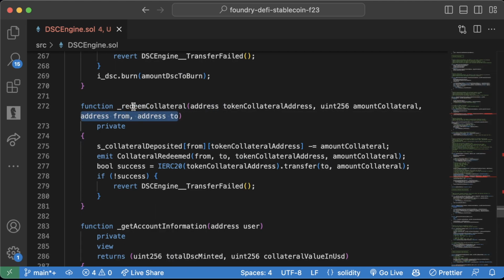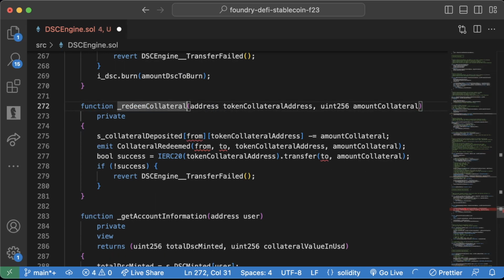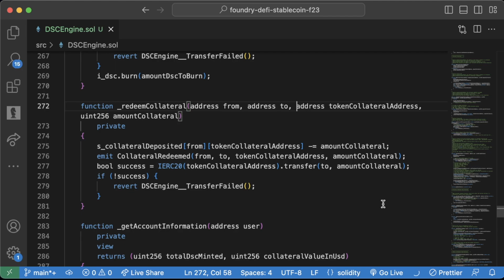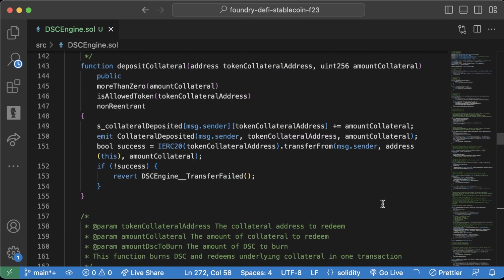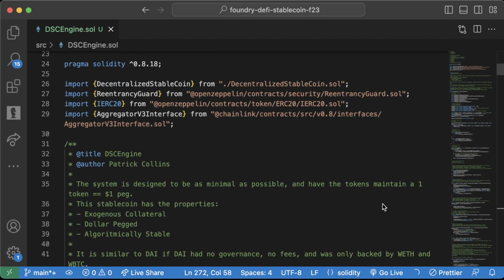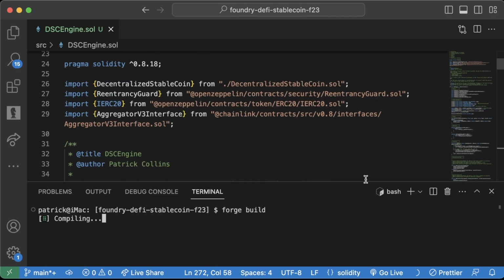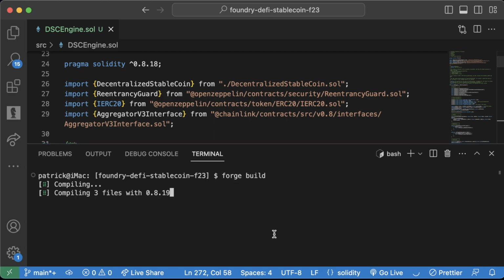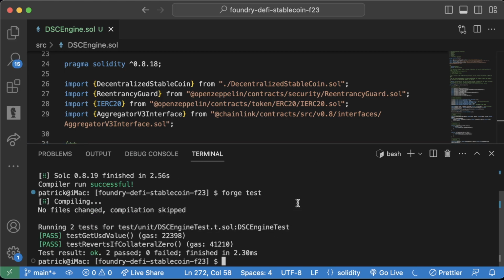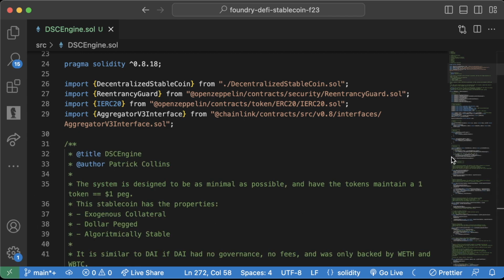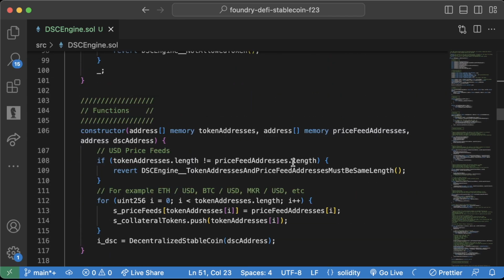I'm going to copy these. Put these at the front. Okay. Oh, looks like that fixed pretty much most of this. I don't see any more red stuff on the side here. So we're going to go ahead and run forge build. Make sure everything's at least compiling. Awesome. Maybe we'll even run forge test. I don't think this would have broken any tests. Looks like those are working fine. But all right, we're doing some fantastic work.